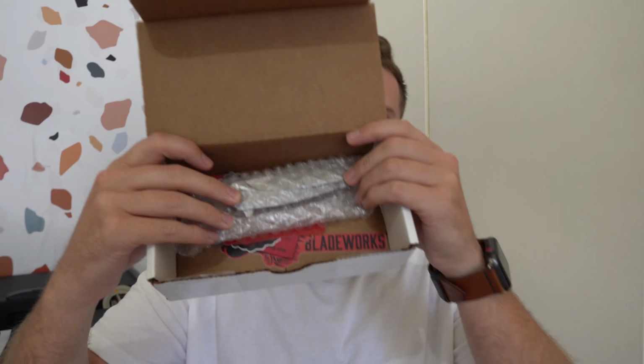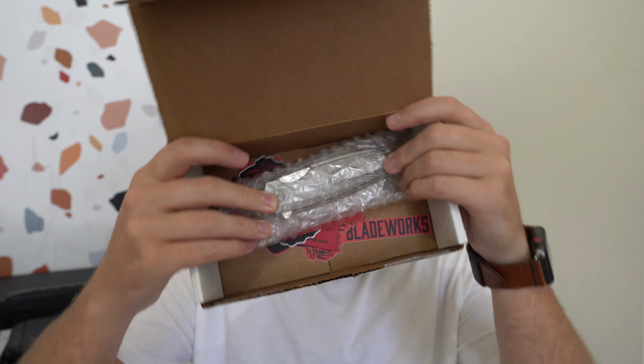So they're out of boxes at the moment, which is funny. The one I had before was in a Holt box. Apparently they're out of them for the moment. So this came in here in some bubble wrap, but I got the ownership card, all the stickers and all that, and I think I can get a box from them later.